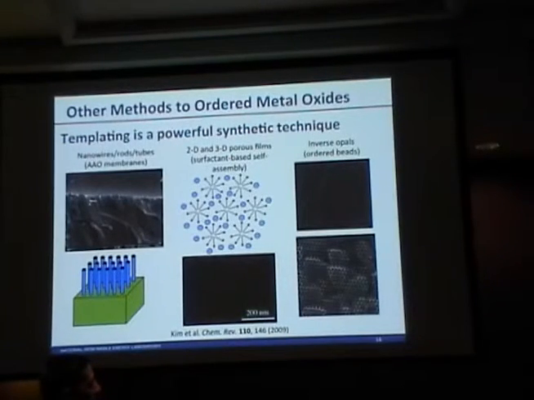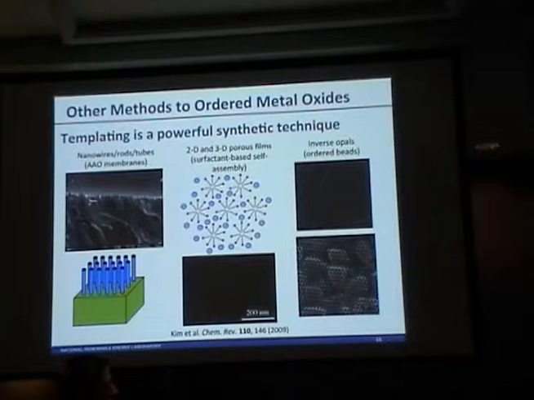To sum up this section, there are lots of other methods that one can use. One can use anodized aluminum oxide templates. This is a sample that I made many years ago. It's very similar to the TiO2 nanotube method. It's just anodization of aluminum metal, and you effectively drill these beautiful oriented, aligned channels down, and then you can deposit things within those channels, dissolve away your template, your AAO or anodized aluminum oxide membrane, and result in something that looks like this.